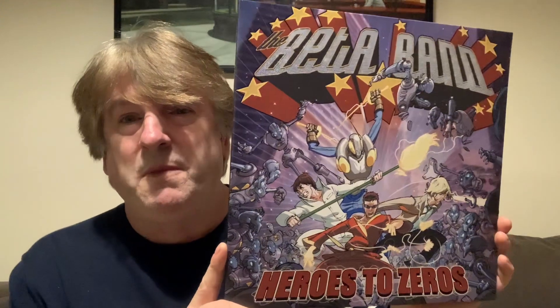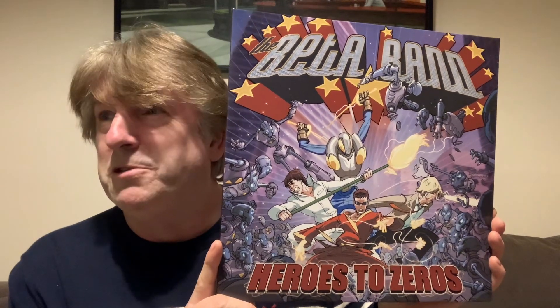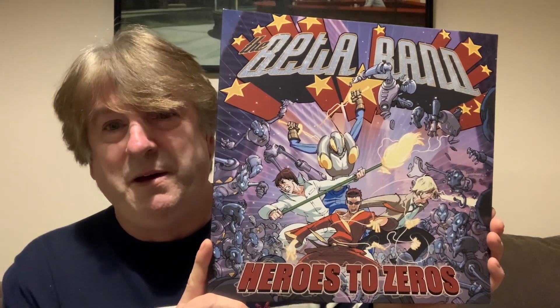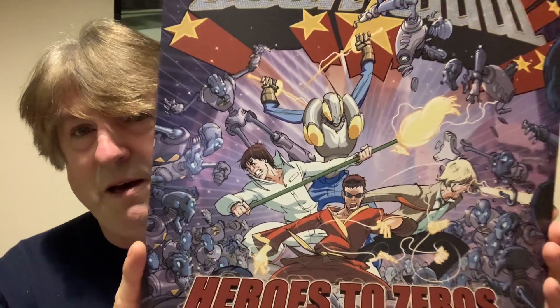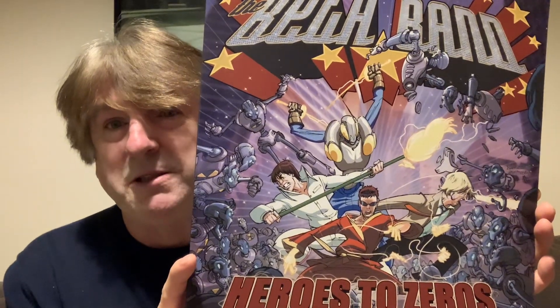The fourth artist is Kari Andrews. He's a cartoonist and a writer, a guy who's worked on Spider-Man, and he did the artwork that turned the Beta Band into superheroes on this album, Heroes to Zeros. I really do like the Beta Band - one of my favourite Scottish bands. When this album came out, it certainly stood out on the racks, and it's another one that I really do like.